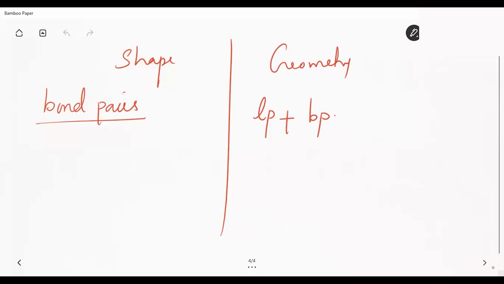Let us move on to what is happening. We are going to discuss the first case, with only bond pairs. There is no lone pair case. Then we have to find its shape, and I will explain examples also. We will study the examples in detail.